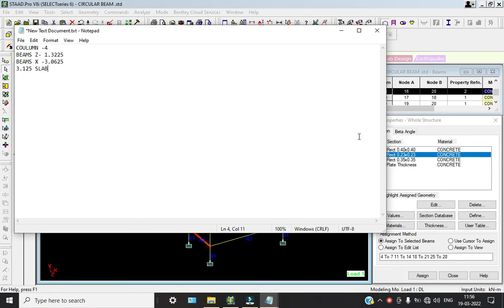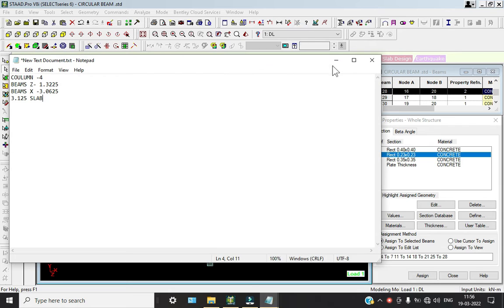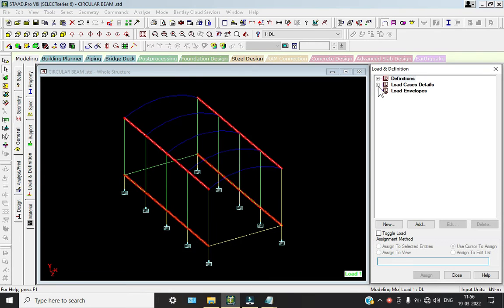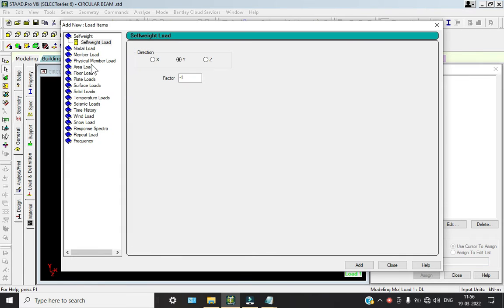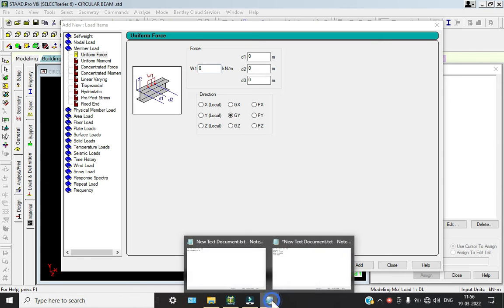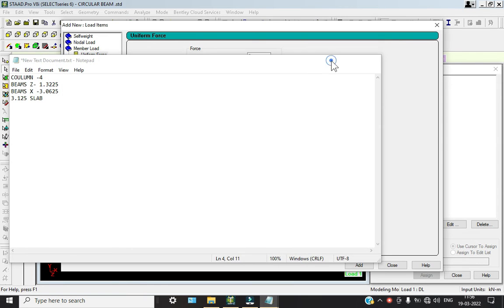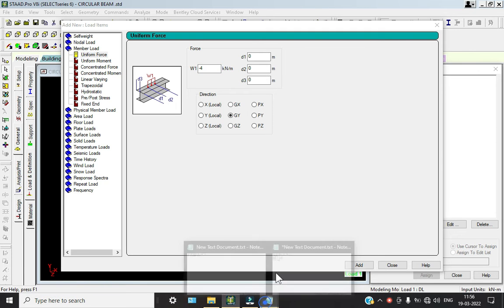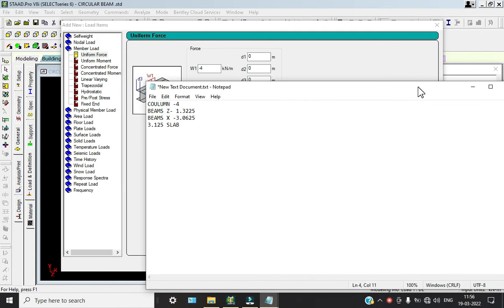So now we will assign these loads, okay? Go to load combinations, select these details, go to dead load, add this self weight. After that, go to member load. To add this, right? The first one is how much? 4. One is 4 kilonewtons. Click on add. And the second one is how much? 1.3225.